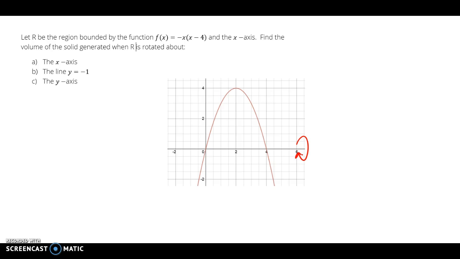And since it's really hard to visualize what happens when I take that entire region and spin it, if we can just capture one representative rectangle, that should do the trick. So we can draw that rectangle anywhere. I'll put it over here for right now. And for my kids who maybe aren't the best at drawing, to really simulate this spin, I try and ground this in the idea of just taking that one rectangle and reflecting it over the line that we indicated as our axis of revolution. So that means they should draw an identical rectangle, like same height or as close to that height as possible, but flipped over this line.